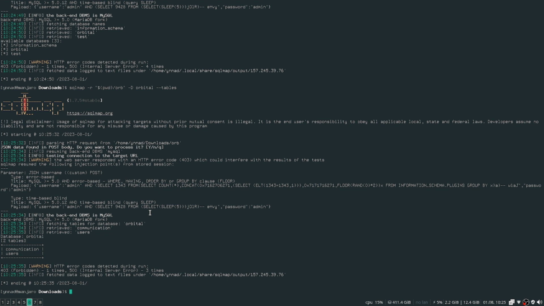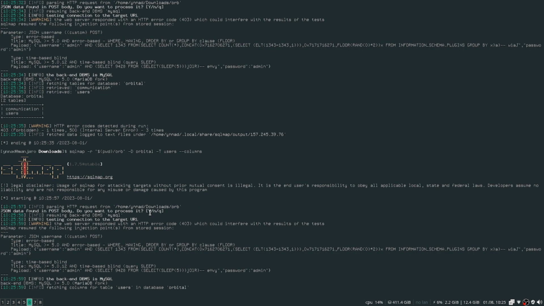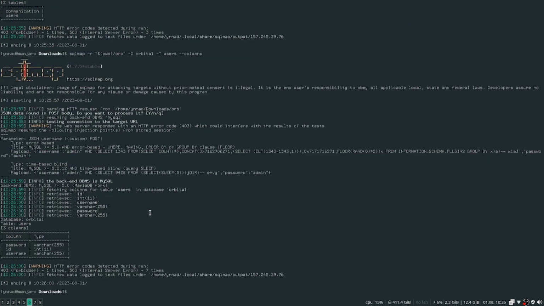We get communications and users, so that's interesting. So let's get the tables from users and see what columns it has. It looks like we have password, ID, and username.